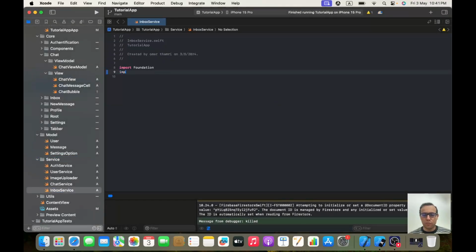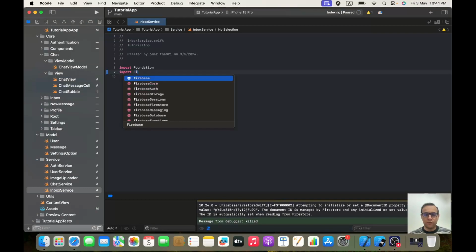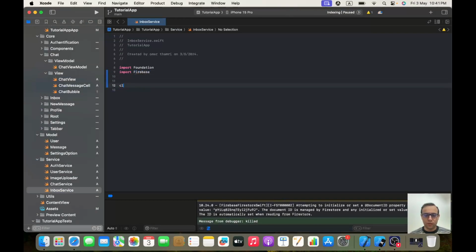I will start by importing Firebase, and here I will have class inbox service, and of course I want a function that will handle and observe the messages. So func observe messages, or observe latest messages.